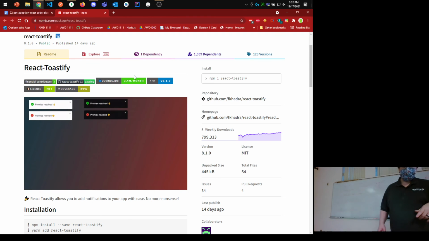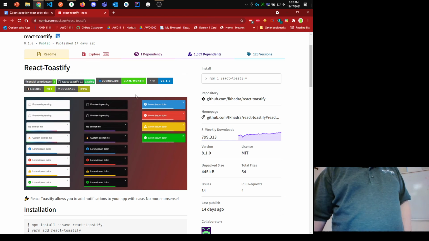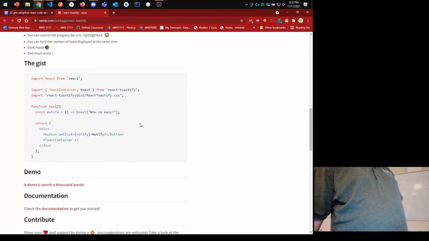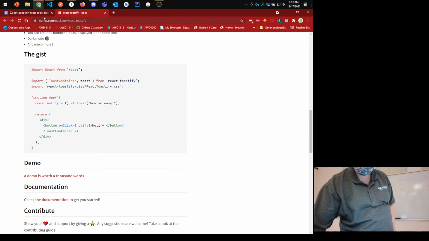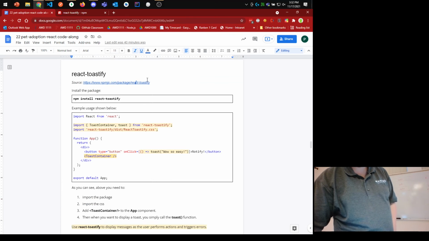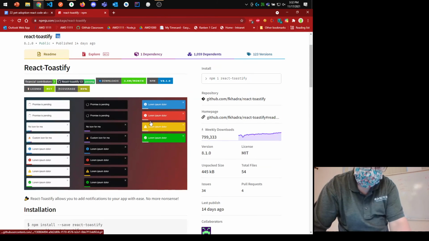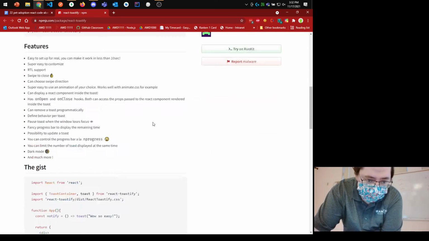So first things first, you'll need to install it. I'll do that here in a minute. But I want to look at the example code so we can have an idea of how this works. So they have a demonstration. Where's the demo site?